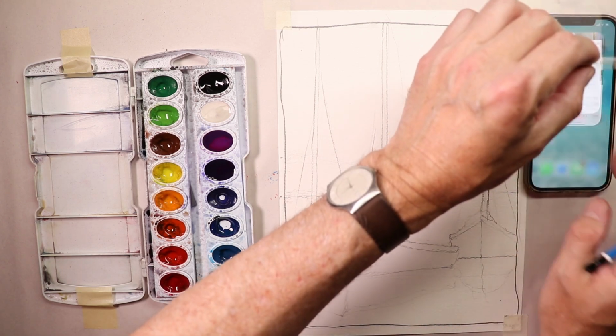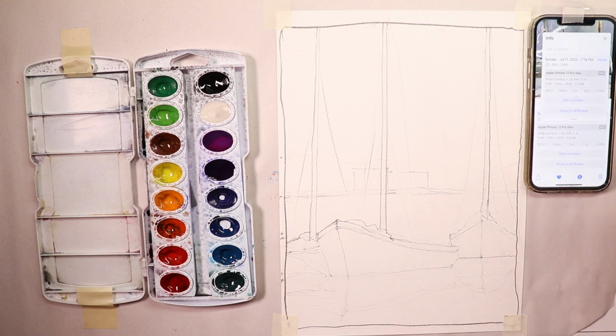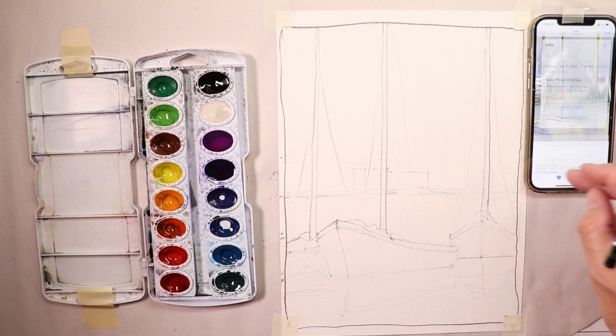And let me see here. Momentary problem with photos. There we go.